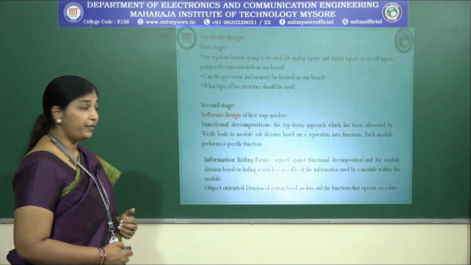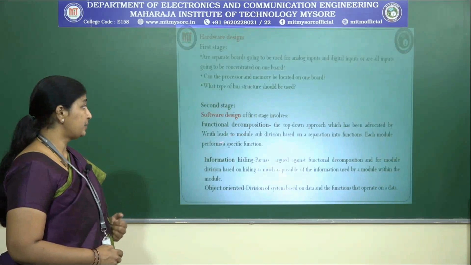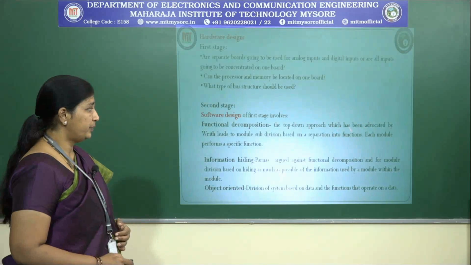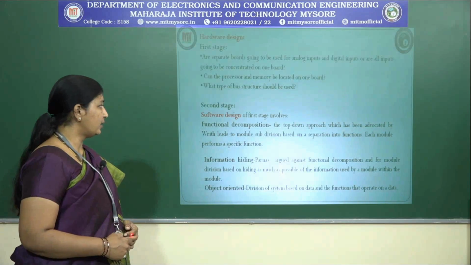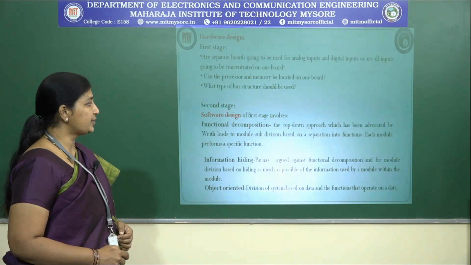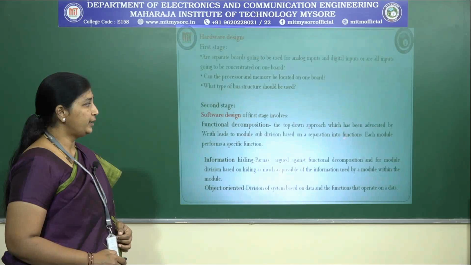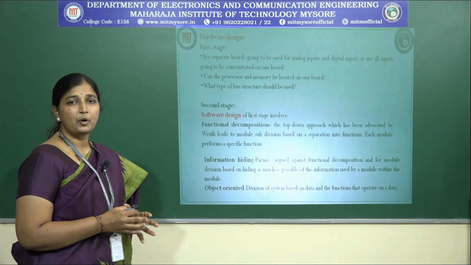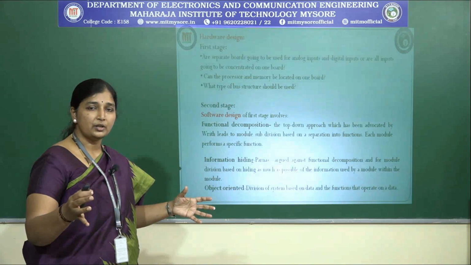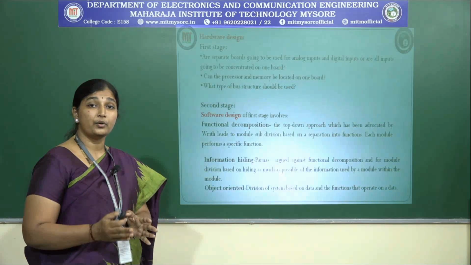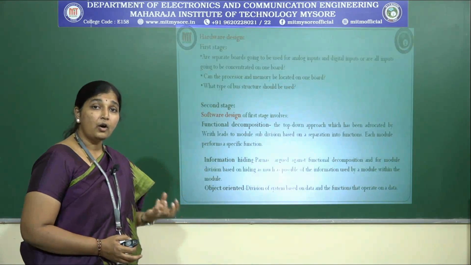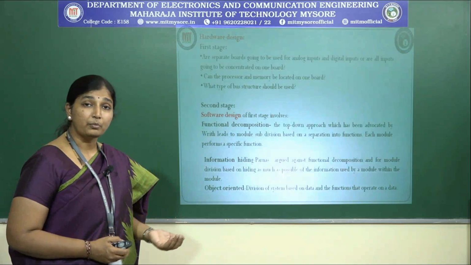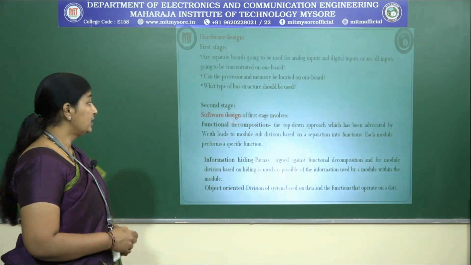Next, coming to the software. The first step you can think about is functional decomposition, which is also the top-down approach, advocated by Wirth, which leads to module subdivision based on a separation into functions. Each module performs a specific function. The entire structure is broken down into simple subtasks or sub-modules, you work on individual modules, and then you combine all the modules to get the required output. That is called functional decomposition.